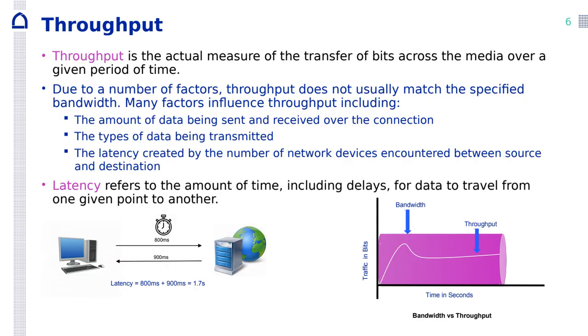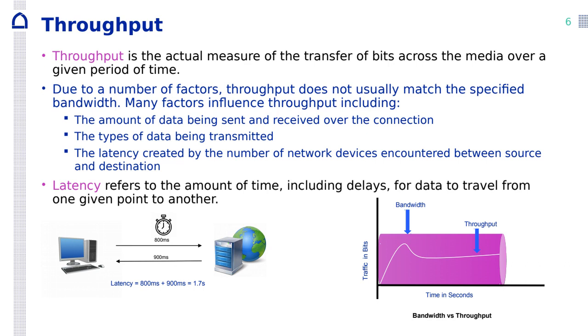Okay, what's the difference between bandwidth and throughput? Throughput is how much is actually passing through the cable. All right? Bandwidth is how much it can carry. Like a road, the road can carry maybe 1,000 cars, but how many cars are actually going now? Maybe 100 only. So this is the throughput.